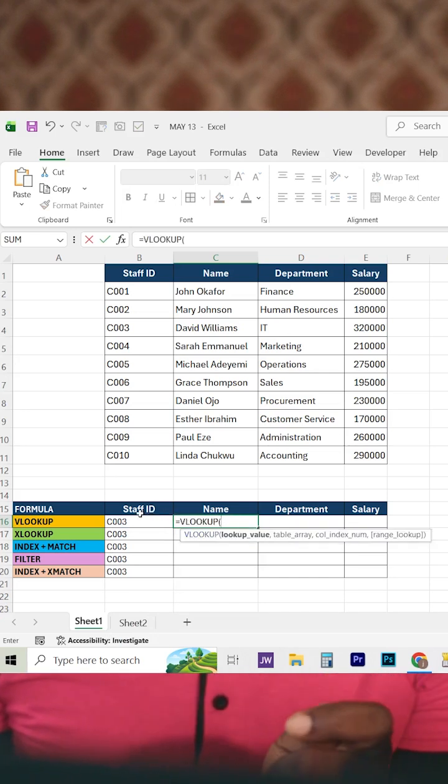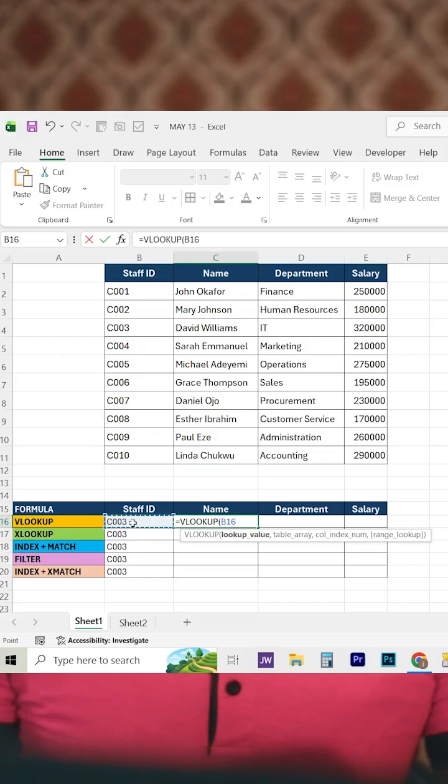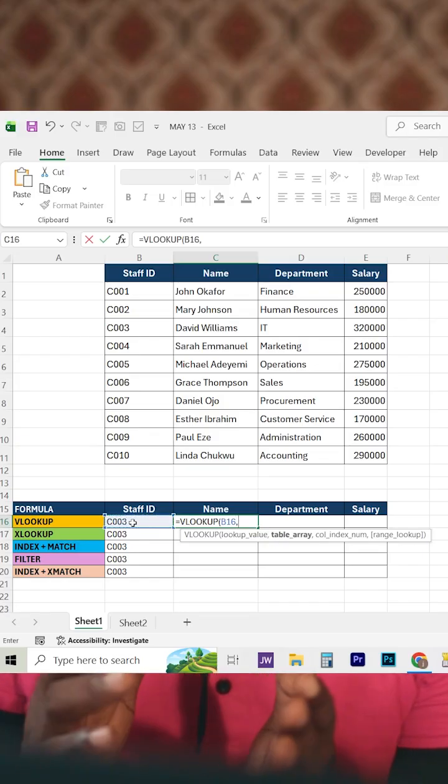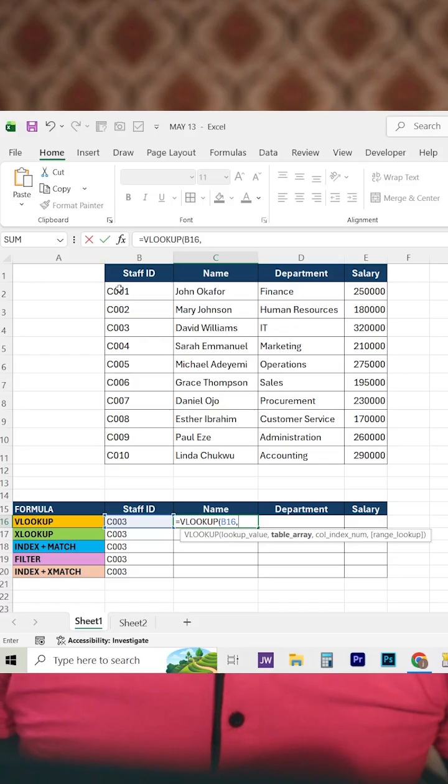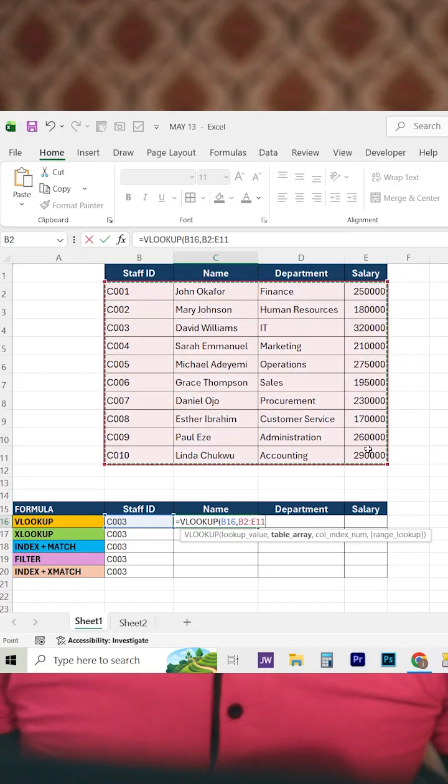We want to look up the staff ID, which is here. Click on it. Then you put a comma. The next argument is what table array we want to look up. So this is the table we want to look up, this entire table. Then you put a comma.